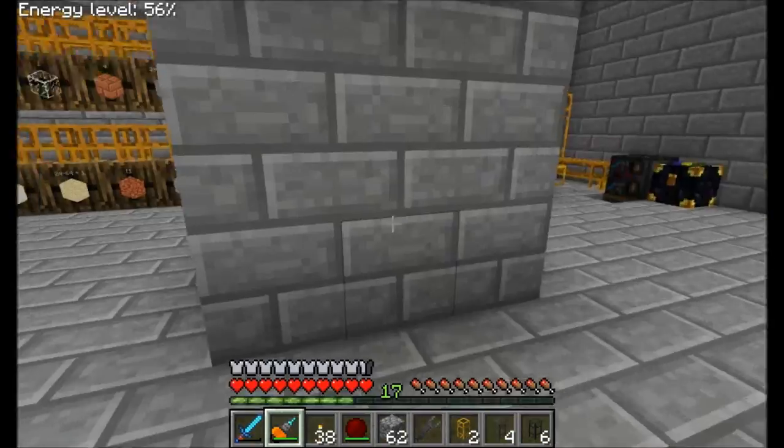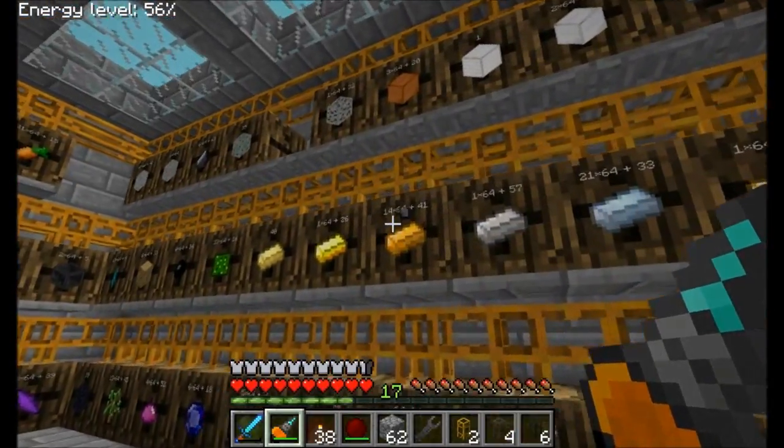You know what? I have my portal here. Hang on, I can get one. I've got some wires. I portal back to my house.